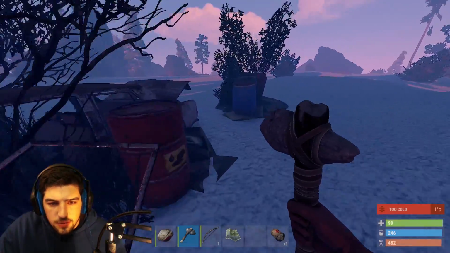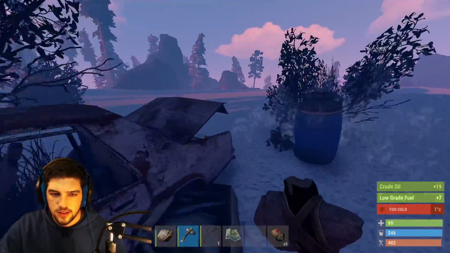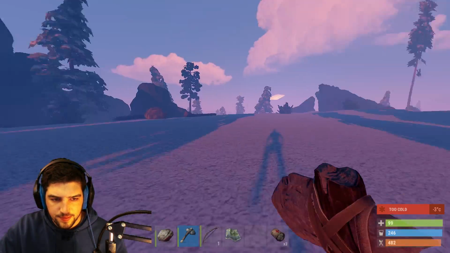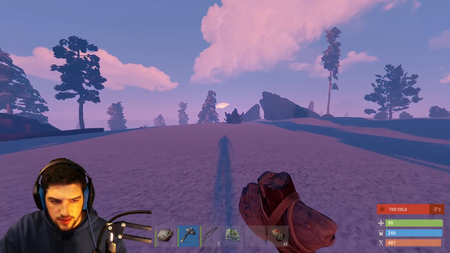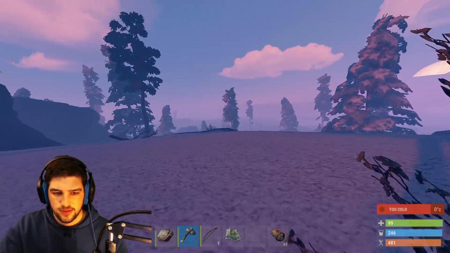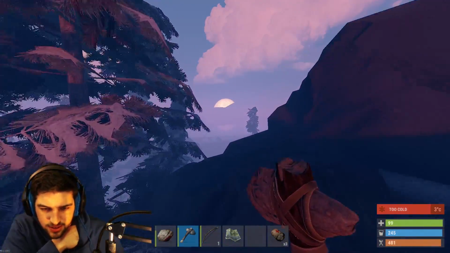Alright, well, we're super far out on the edge, and I don't like that, so I'm gonna start running towards the middle. That's the wrong way. I'm gonna go this way. Yeah, I don't like being super far on the edge. It's pretty lame. Try to get as central as possible.